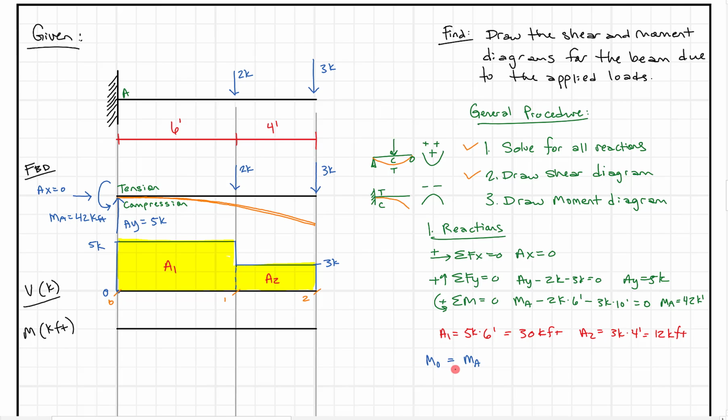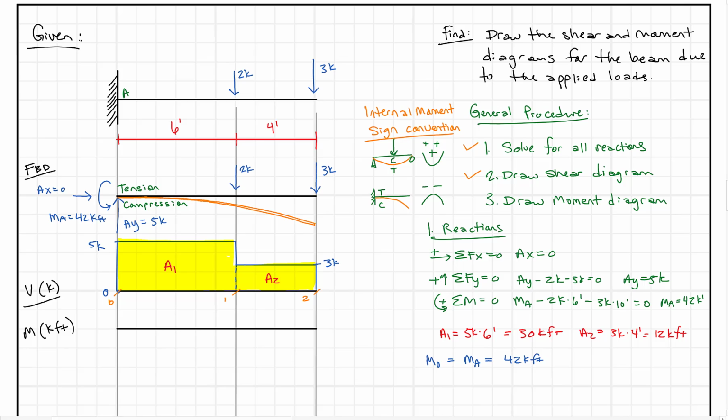So in this case, the moment at O is going to be M_A, which equals 42 kip feet. And this gets a little tricky because we drew our arrow in the correct direction. A lot of times we'll say, well, this is 42 kip feet, and we won't call it negative. But when we look at our sign convention over here, this is our sign convention for internal moment.